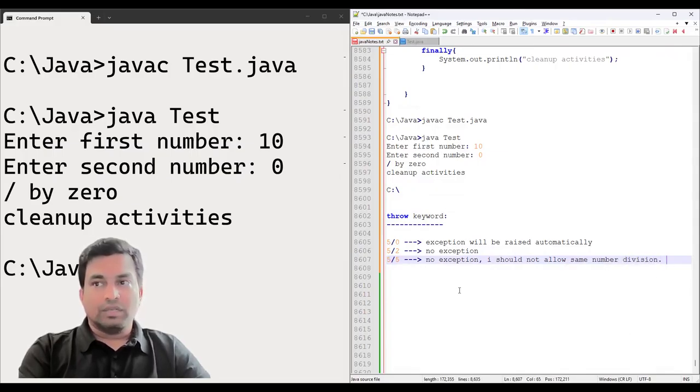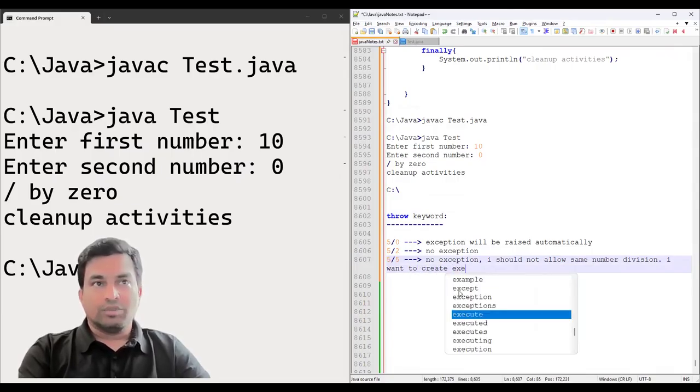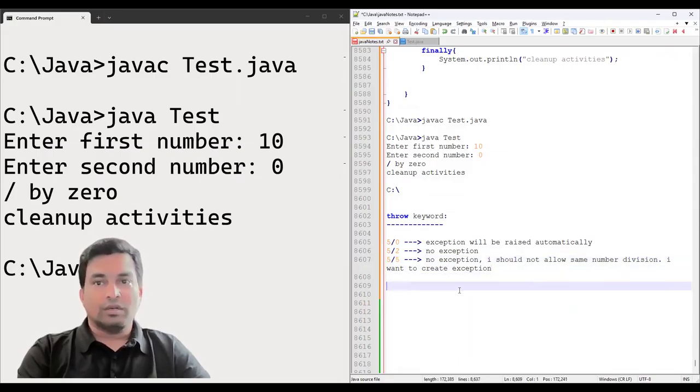So if user inputs the same number, I want to create an exception. So that's when we go for throw keyword.